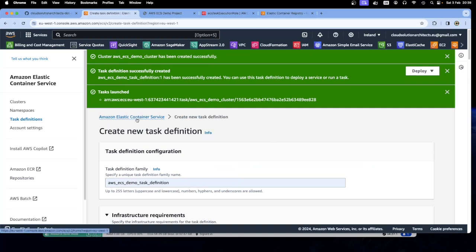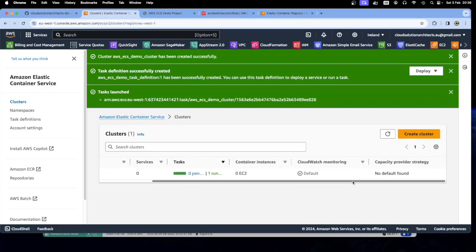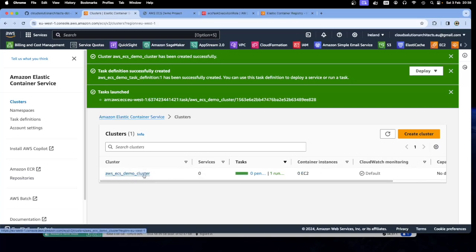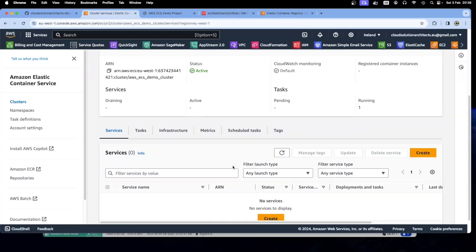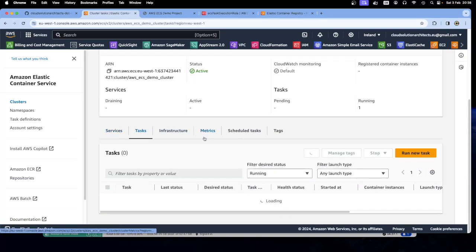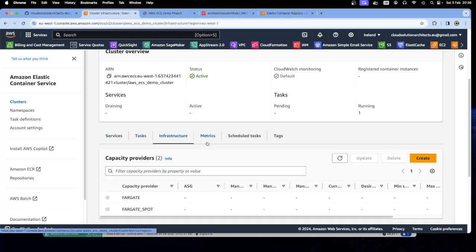And then the last thing I did, so then I have my task created here. You can click into your task here. There were no services. There was a task here, just because I ran it a few minutes ago. Go in here.